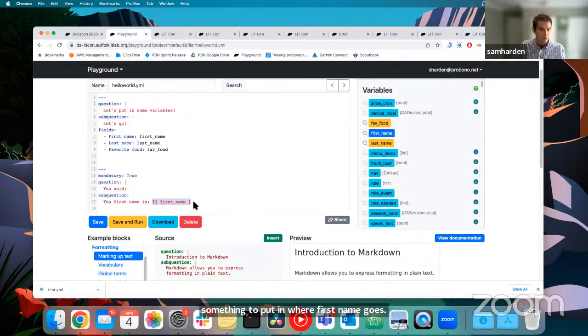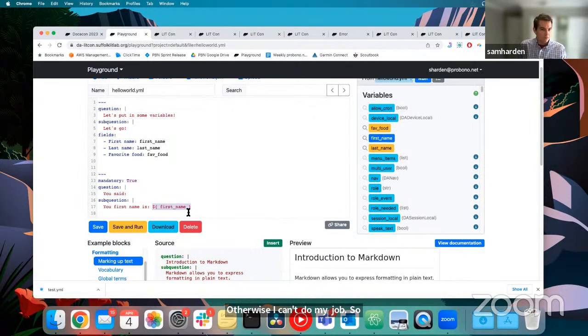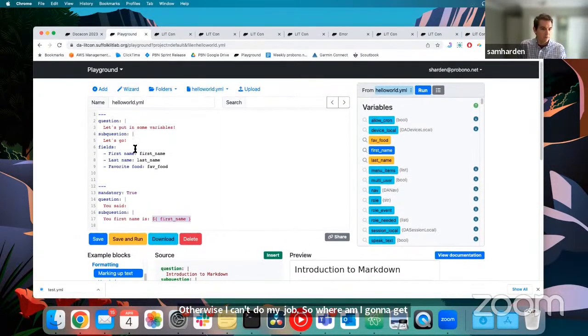Otherwise, I can't do my job. So where am I going to get first name from in this interview? It looks up here and finds the question that first name appears in and asks that question before it shows the mandatory code block. So that's how DocAssemble does that kind of looking backwards for variable completion.